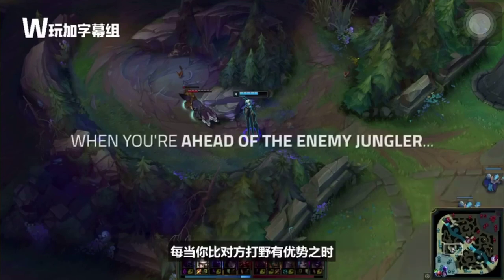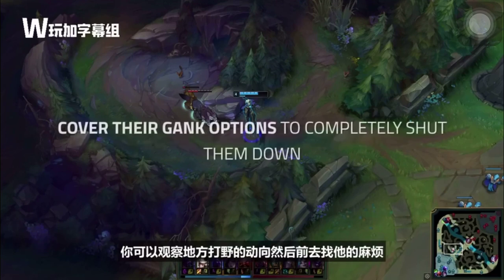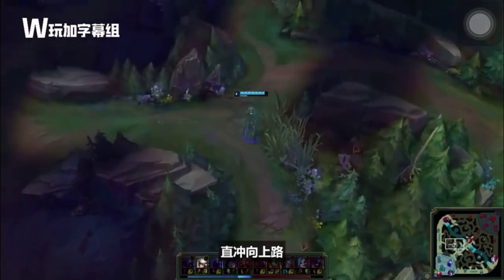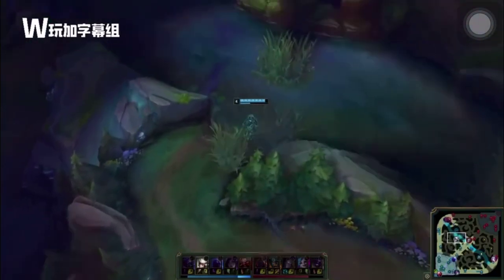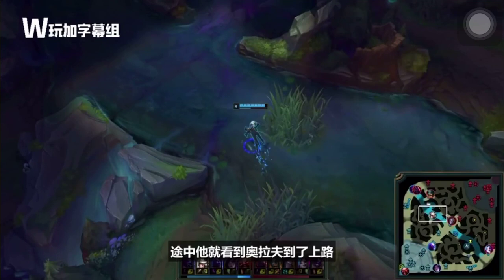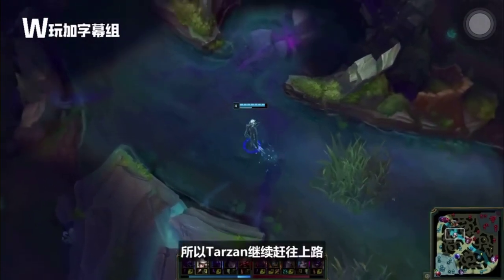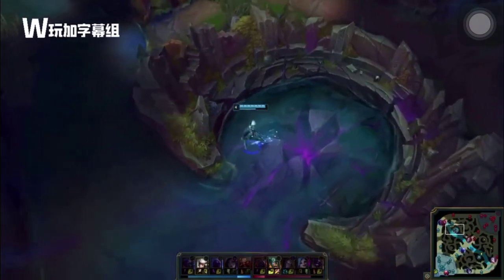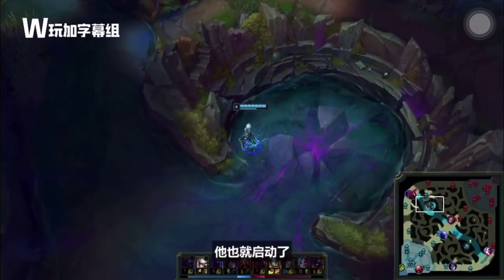And whenever you know that you're way stronger than the enemy jungler, like Trazan is now with the 2 kills that he just got, you can just look for where the enemy jungler will gank and absolutely shut it down. And we see Trazan doing exactly that, running up toward the top lane. On his way, he sees Olaf top, confirming his suspicions and setting the stage for a beautiful counter gank. So Trazan continues toward top, hiding in the pit to ensure that he's not spotted. Once he sees Olaf commit, it's go time.